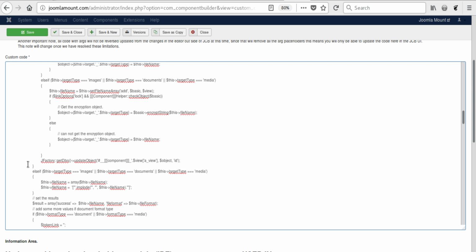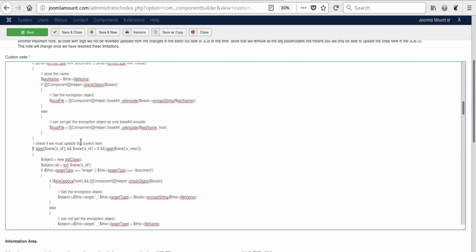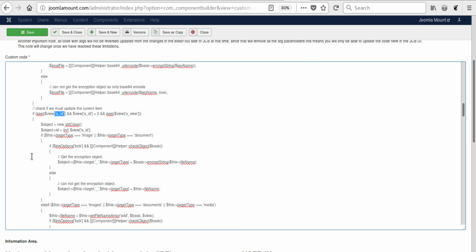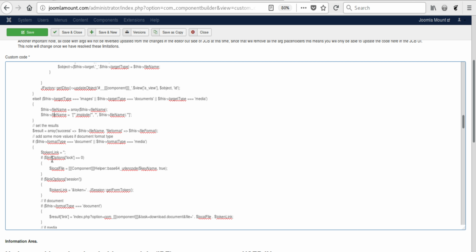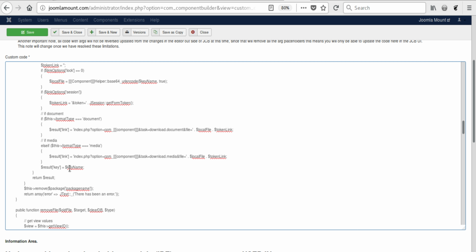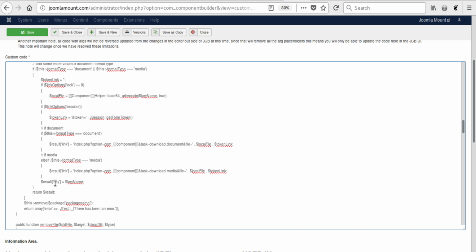So if we realize this upload doesn't have an ID, then we skip this function here, and we rather do, if it's an image, a document, or a media, then we load the file name like that, and we are going to pass it back to the view, basically taking the results.